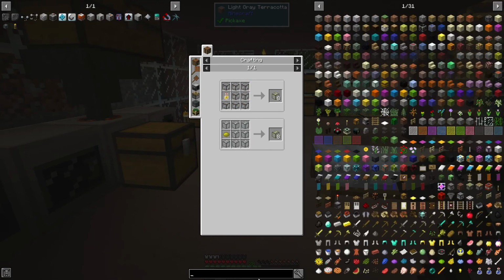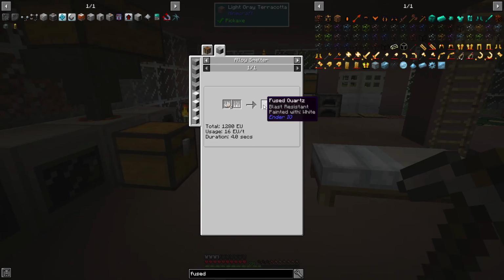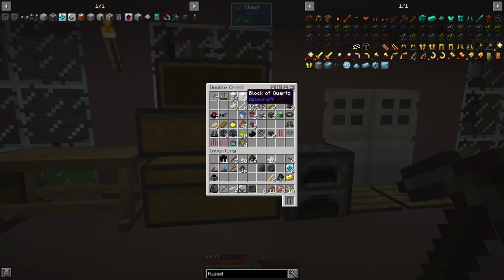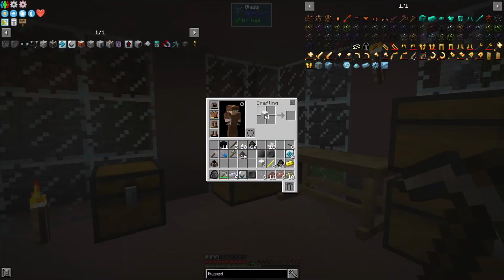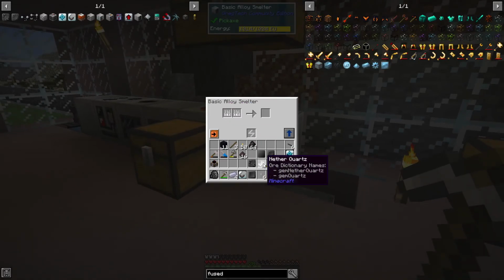Fused glass is actually pretty easy if I remember right. It's just 3 quartz makes 1, so we need 8, so it's going to be 24 pieces of quartz. Well, in my travels, I did actually come across quite a bit. So let's go ahead and make a few more. We're going to make quite a few of these, because they're going to be quite handy down the road, and that should be all she needs.